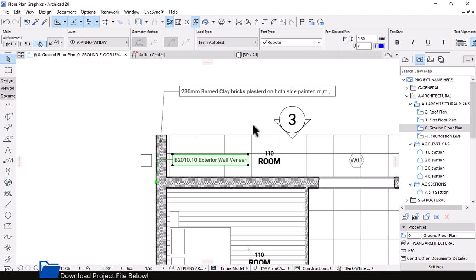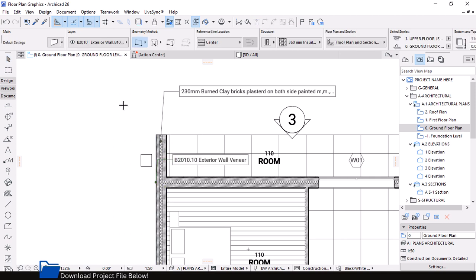So before you can even place an object, you have to set all this so that it understands the layer it is supposed to be in, the classification it is supposed to be in, and the property data it has to display, depending on the view.